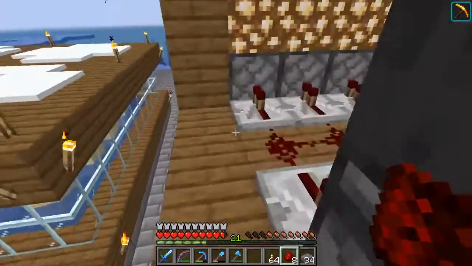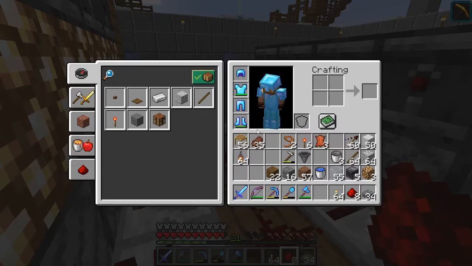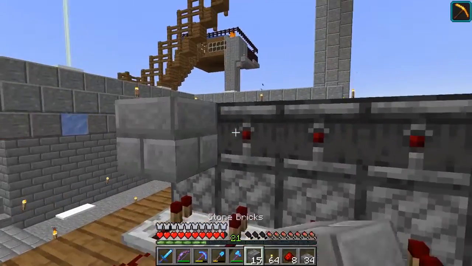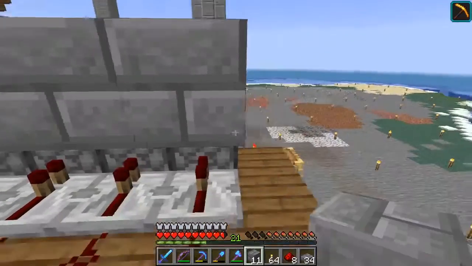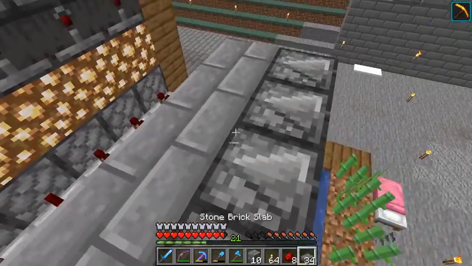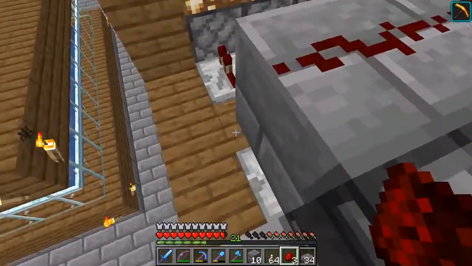Feel much better being all rested. Okay, so next up, what do we gotta do? I really have no clue. I'm completely just making this up as I go, so hopefully this works. So I'm gonna put a stone block behind each of those, and one there temporarily. And then I'm gonna put a line of redstone up here.